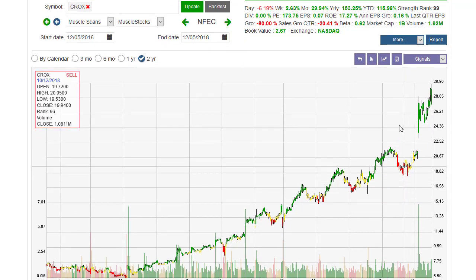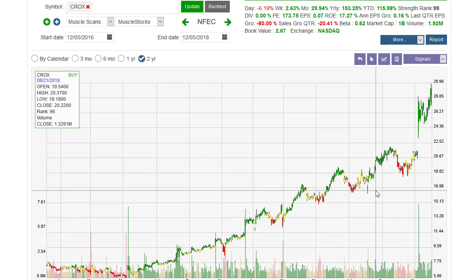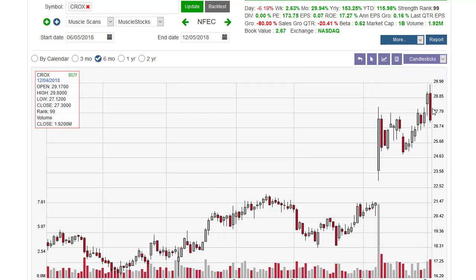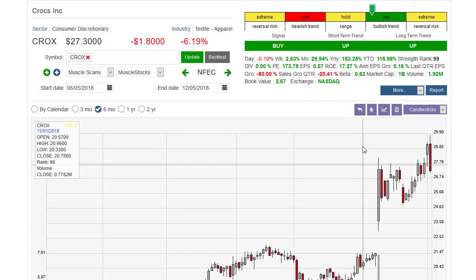On this page, you're going to have several different things to focus on. Number one is obviously the chart here. You're going to get the individual signals, the buy, sell, hold ratings on the chart themselves. If I take this into a little bit shorter time frame here, 6 months, you can see that a little bit more clearly. I'm going to be able to also change that if I want to the short-term trend. I can also change that to just traditional candlestick charts if I want to be able to look at that in a traditional candlestick chart formation. You've also got a Fibonacci tool set, which I will talk about in another video, that also is included with your subscription.